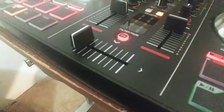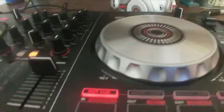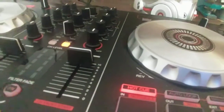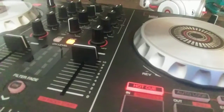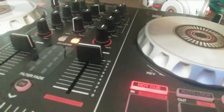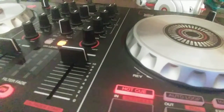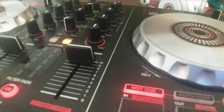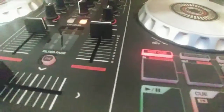But again, I don't use that feature, only because I don't like messing with the song. The only time I use this is when, let's say it's 100 BPM, and I want to shoot it down to like a 96 or 97. It's the only time I'll do that. Usually for that, I'll press the sync button.